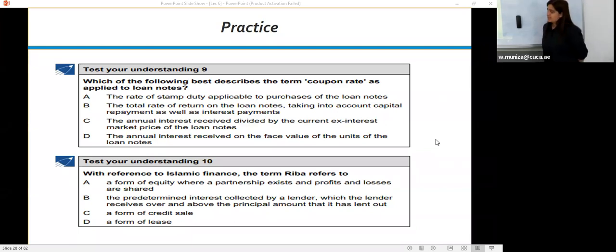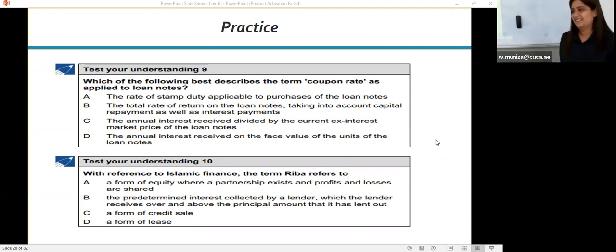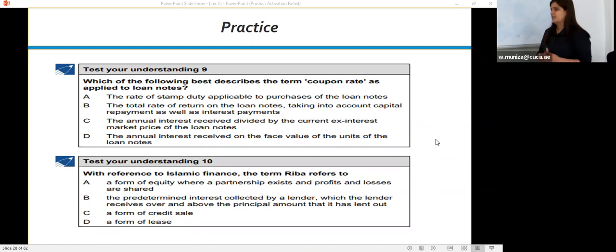But if we do see Islamic financing as well, they are also particularly based upon the profit. If there is a loss, then the loss is not going to be given. This is the basic of Islamic financing as well, for murabaha as well. If there is a loss, then we are not going to give. If there is a loss, the lender will not lend, or the investor will not invest in it. No, not in the case of mudaraba and musharika. Musharika and mudaraba are a kind of partnership. But in the case of ijara, or murabaha, if there is a loss, then it is not going to.